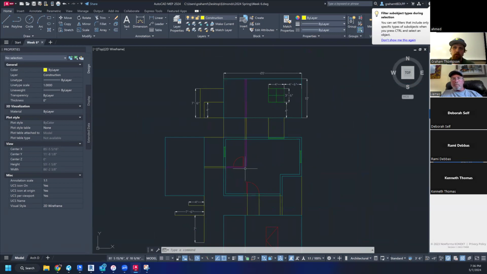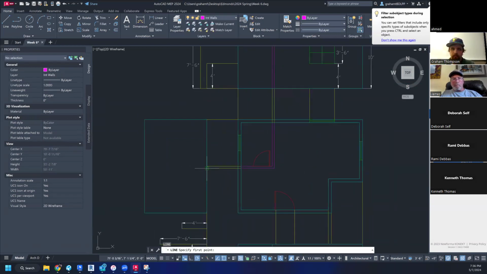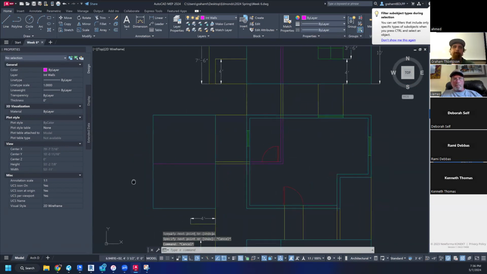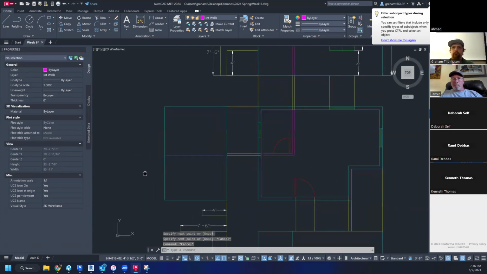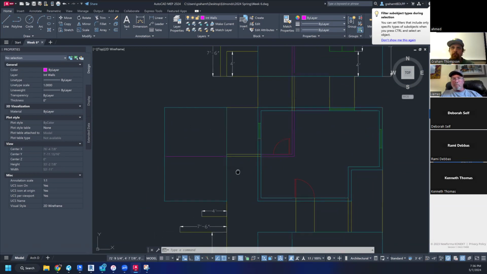So we're only going to see one line at that gap. Okay, so on this one, we're going to see this line here, which is the bottom line. And I'm going to go ahead and make this interior walls and then transfer that line all the way to the top. We now have a division of where that interior wall edge is.